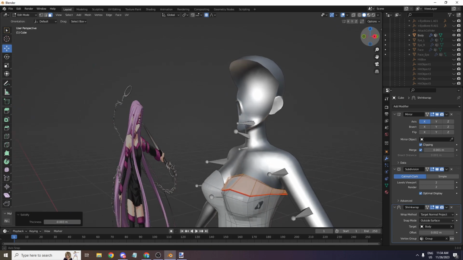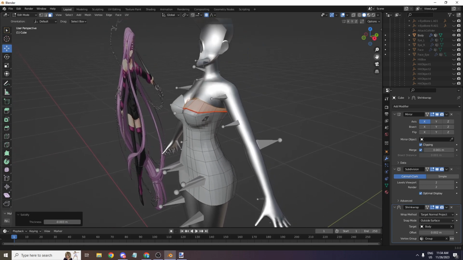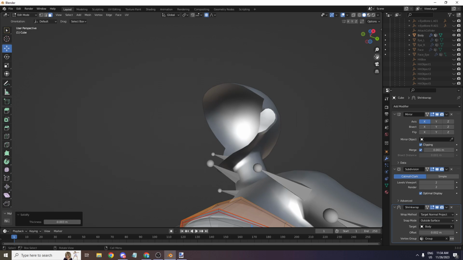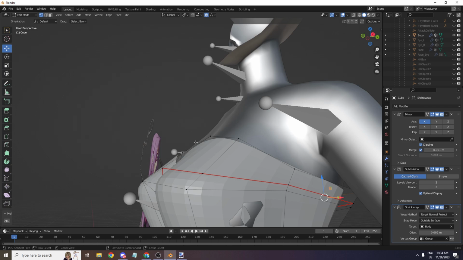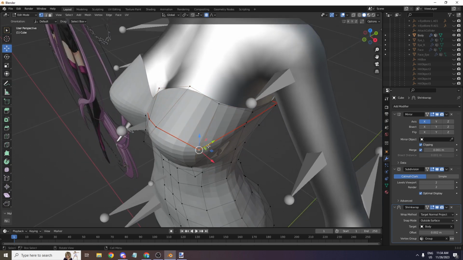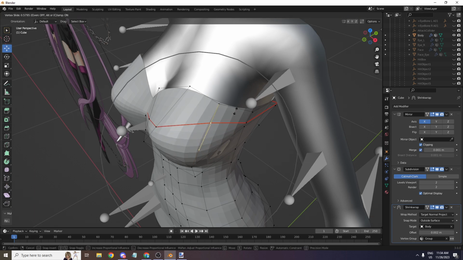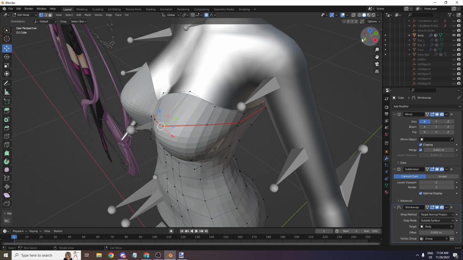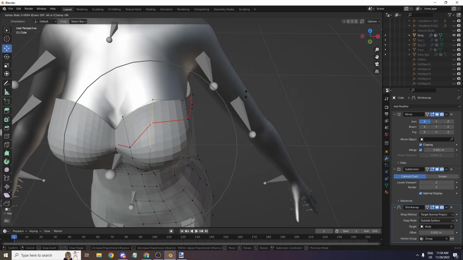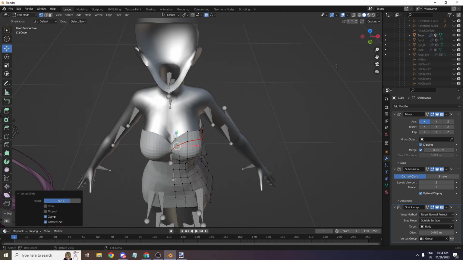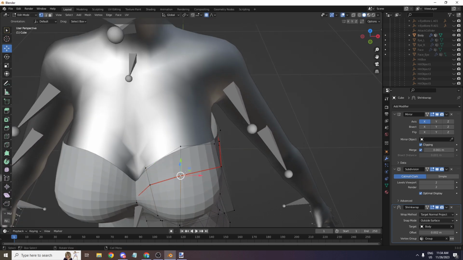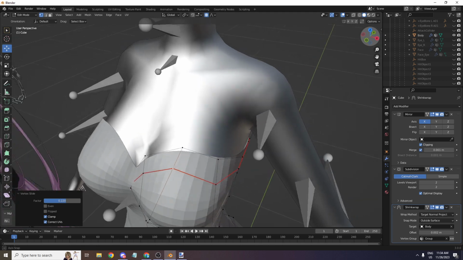We're gonna have to move this up a bit. So hang on. So sorry. Before I solidify, I have to make sure that everything's looking good. As you can see over here, it's a bit too thick. So what we're gonna do is move the vertices up to make them look a bit more uniform around the breasts and everything. We're just gonna reduce that a bit more, like so.